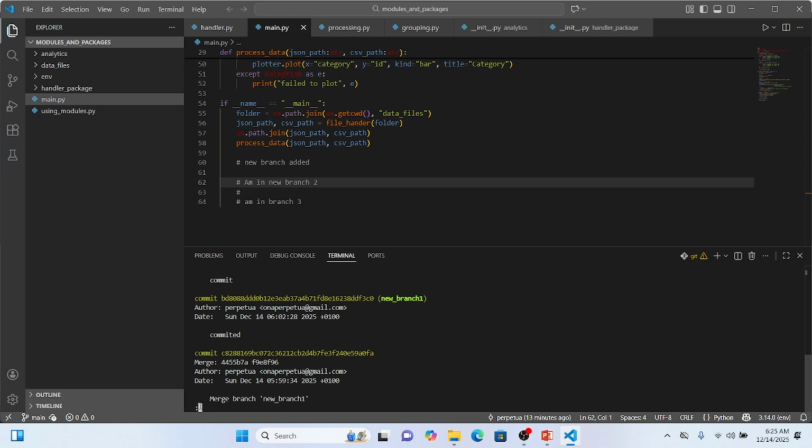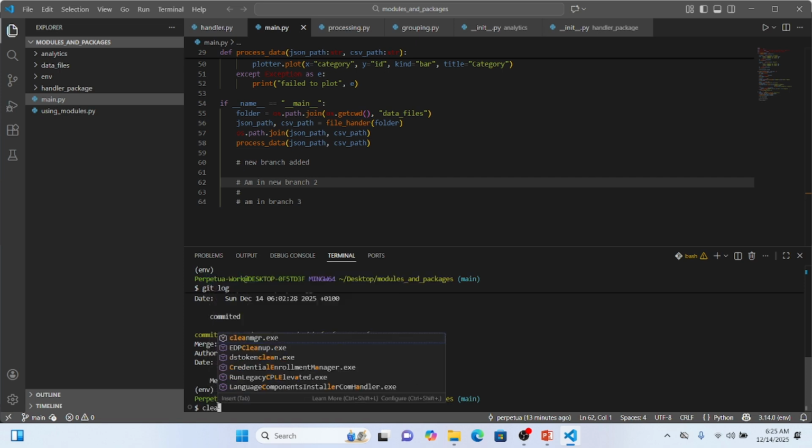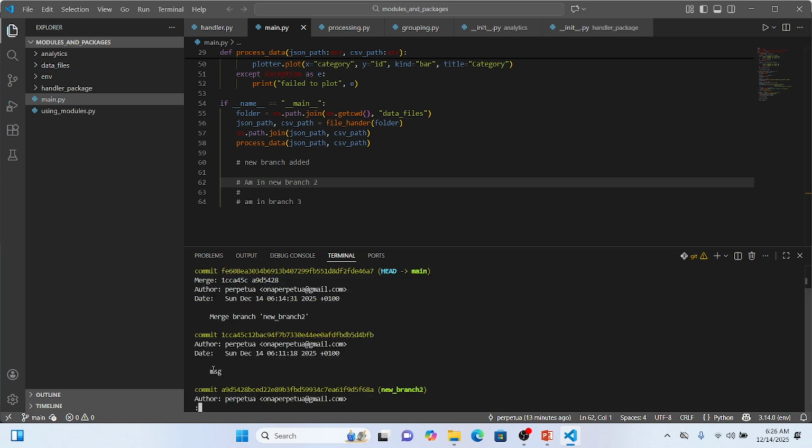So I want to quit this log editor, and I'm going to just do that by pressing Q. So now I am back to my main terminal, and I'm going to clear this. Now what I'm going to do is that this particular line of code you are seeing here is not relevant in any way, right? So I would want to go back to what my file was before I added this line. So I'm going to do a git log again, and I believe this was the commit that added this line for me.